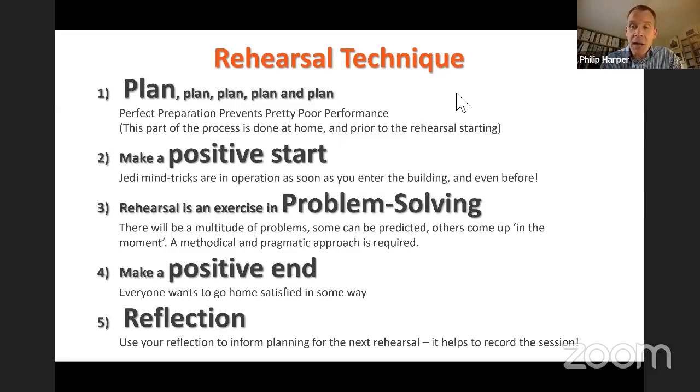So those are my 5 pointers for a great rehearsal. Okay, number 1, planning. Number 2, once you get to the rehearsal room, make a positive start on rehearsal. Number 3, understand that you're in a process of problem solving. Bam, bam, bam, bam, bam, methodical. Number 4, end the rehearsal in a really positive way. And number 5, then, don't overlook doing your reflection on the rehearsal and then feeding that back into the plans that you make for the rehearsal that follows.